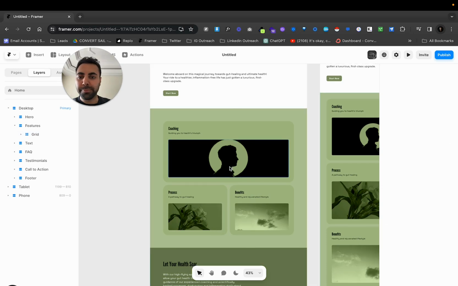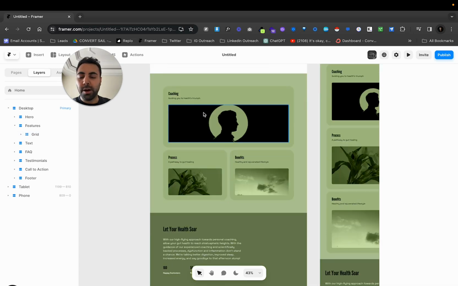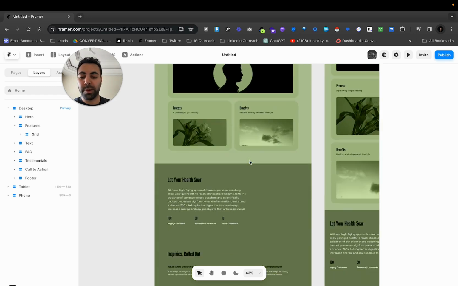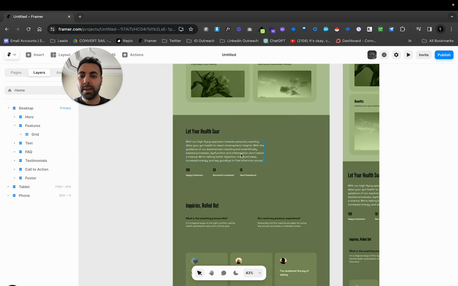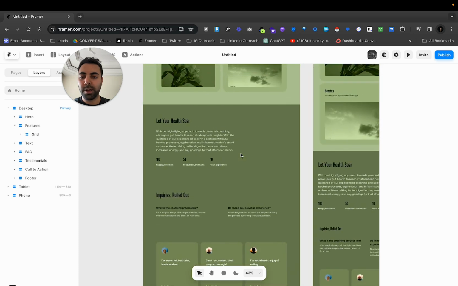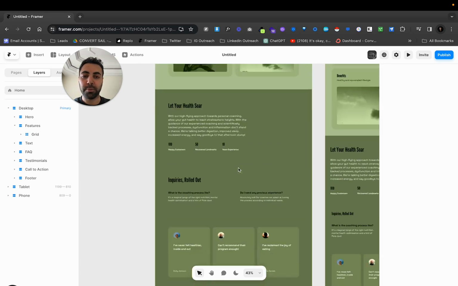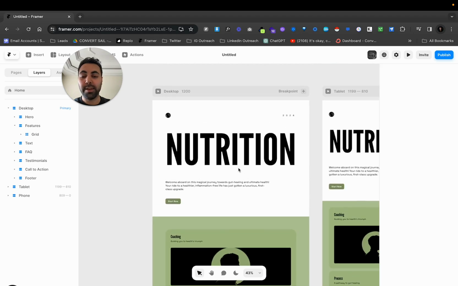That's a bit better. So, obviously the way I usually structure my pages, the way you want to structure is your process and benefits are two separate sections. If you're somebody who really wants to condense it, I don't usually see people do that, but that's one way to go about it. Let your health soar. So I would probably add an image component here on the right. Yeah, 2024. It's not there, of course, but it is a start.